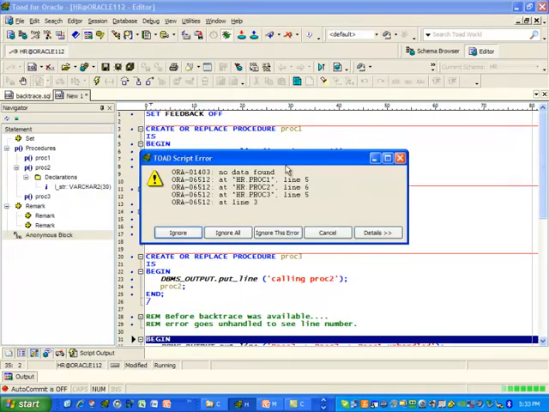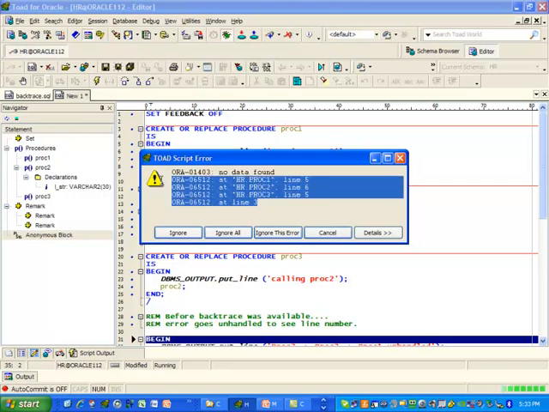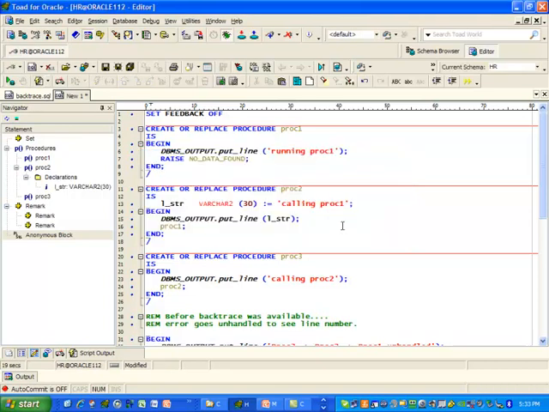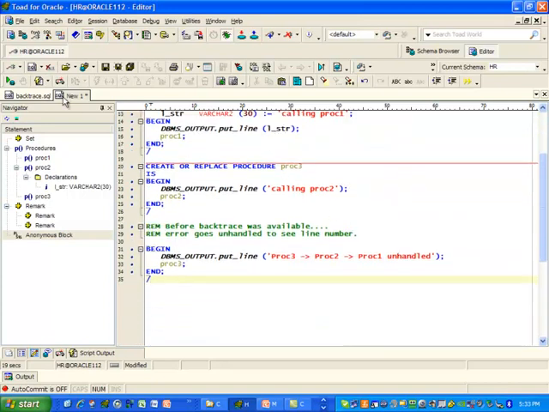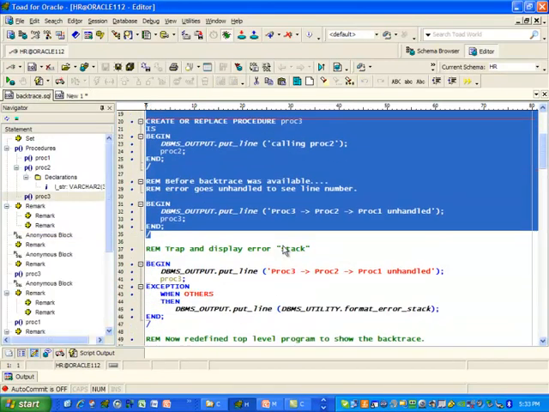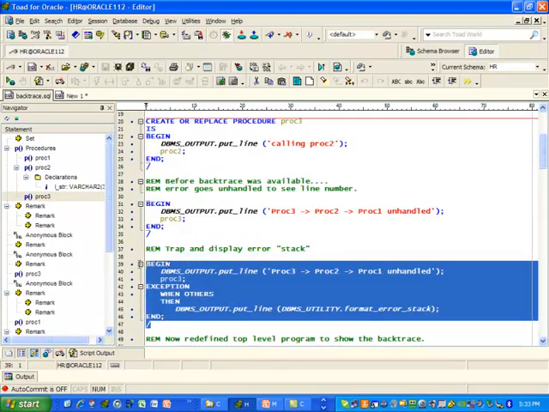And there you see the error message and the trace back to line 5 of proc1. So this is the information that a user would see if an exception goes unhandled, and that's really critical information. Now I know the error occurred on line 5. I go to my program, line 5, I see what the problem is, and I fix it. But prior to 10.2, if I try to trap that exception inside PL/SQL, for example, display the error message, display the error stack, whatever the case may be, I would lose that line number.